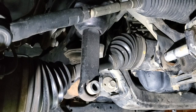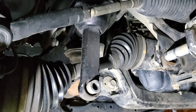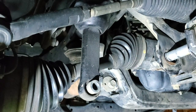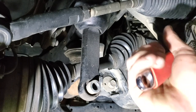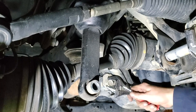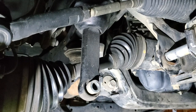All right, I got them all tacked in. I'm just going to roll them through and see if they're in a good spot. Everything looks to be lined out real nice. I just want to make sure that these move through free. Oh yeah, nice. Perfect. Yep. And we'll go ahead and give this one a whirl. And they're functioning good, so I'm going to go ahead and finish welding these up.